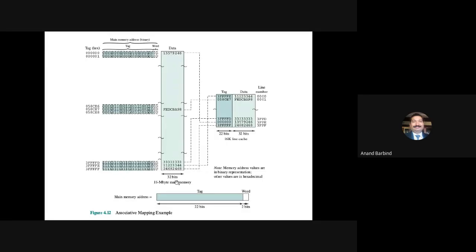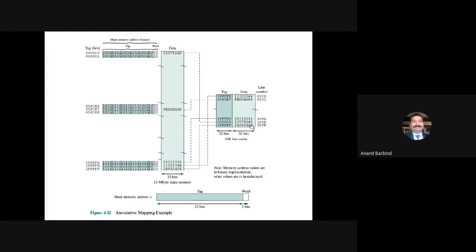Okay, so this is how the associative mapping works. Okay, sorry, it is not 32, the memory address is 24 bits. That means how many hex digits are in these 24 bits? Means there are 8 hex digits. Okay, not 8, 6. There will be 6 hex digits required for representing this particular 24-bit address. Okay, whereas as far as the data is concerned, it is 32-bit.